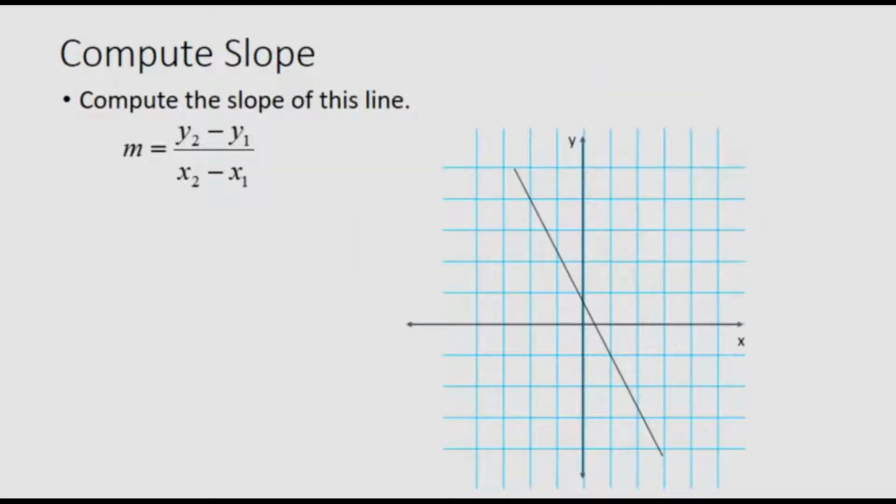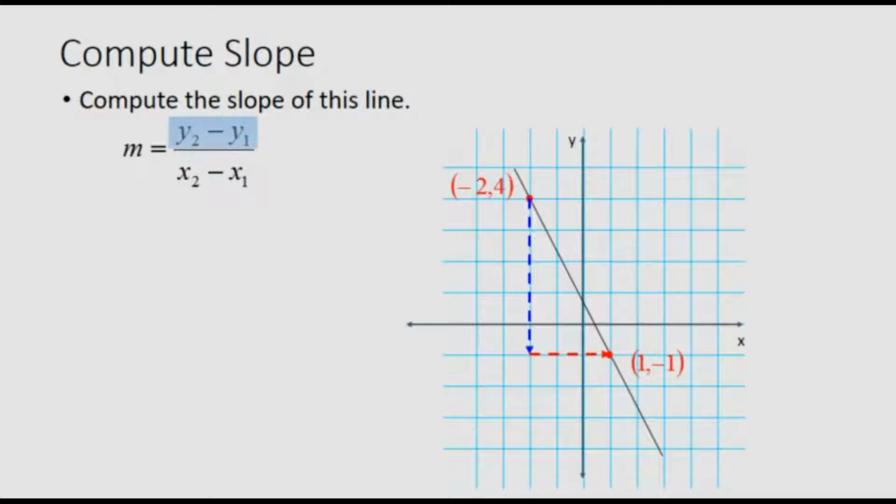Let's take a look at calculating the slope of a line given two specific points. So here we have a line that's running between the second and the fourth quadrants. It will have a negative slope. We want to know what that slope is. Our ratio is rise, which we're dropping. If we're going from the point on the left to the point on the right, we have to drop. In other words, a negative rise for a positive run.